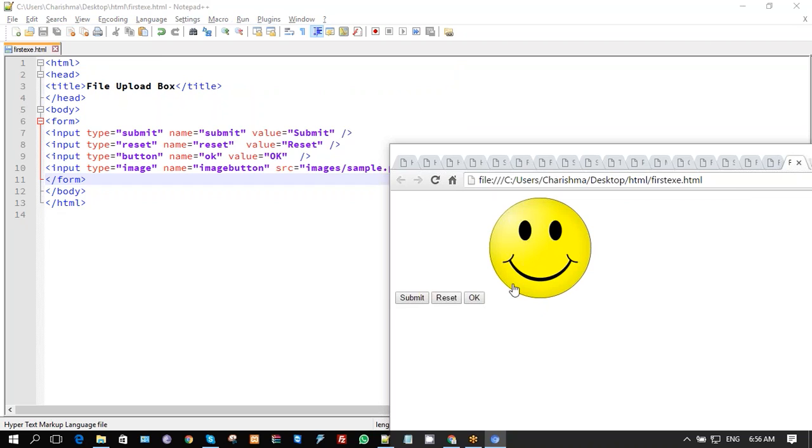Yes, I have this image like submit, reset, okay, and yeah, this is also a button, but this image is a bit bigger, so you got a bigger image, but you can control it by giving the size parameters. So if you see them, all these buttons are clickable, all four of them.